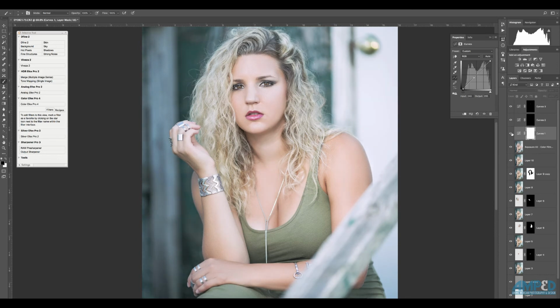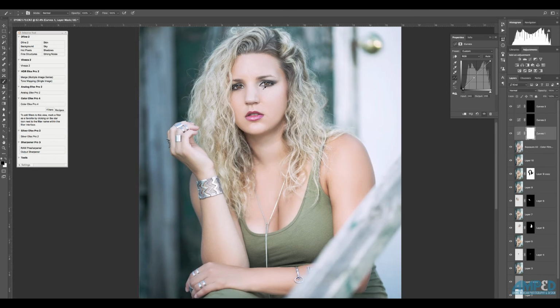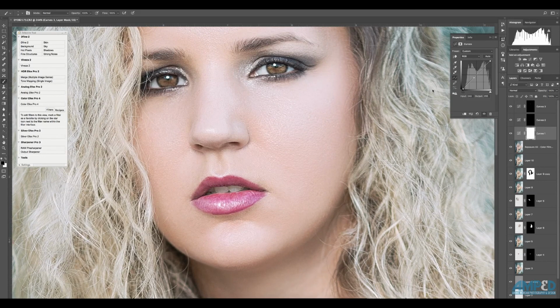I think that looks a lot better. And the eyes, let's go to the eyes. It's not too bad. I think that looks a lot better. And darken it down just a tad more.